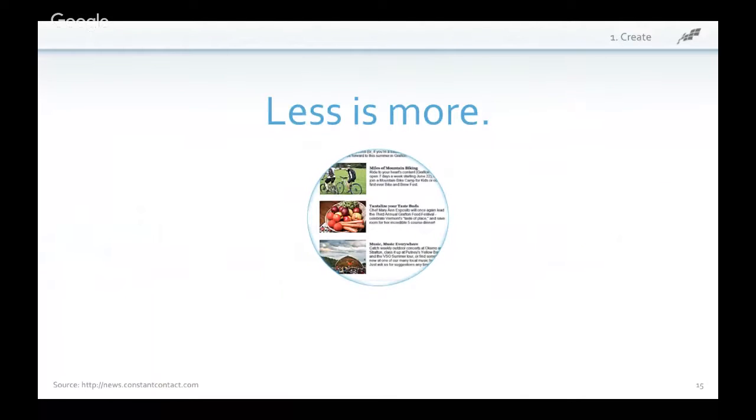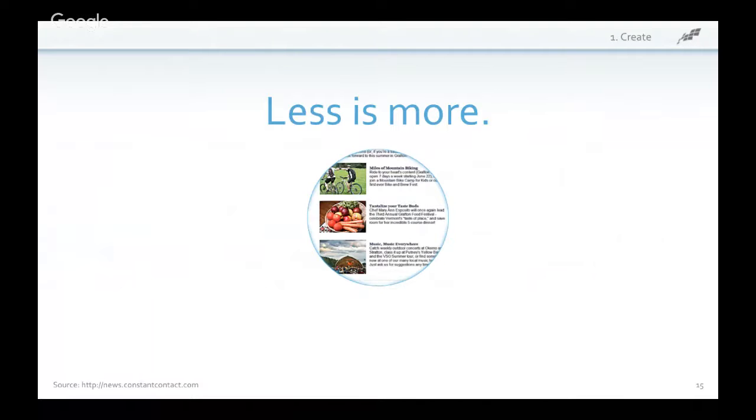Always. There's no rule that says that your newsletter needs to have three articles, three pictures, and three links. One thing is plenty. There's actually a Constant Contact customer whose newsletter is called One Thing. He did it to make it easy on himself, and it works really well. People can absorb it, and he's not under the gun to come up with a bunch of content to fill it.